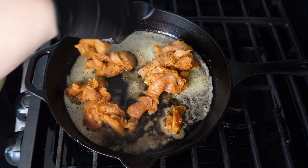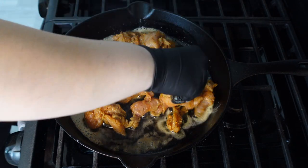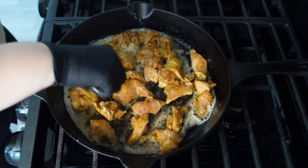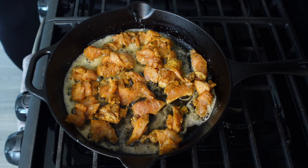I feel like it's safe to say by now, you guys probably know the drill for me: I am going to leave this chicken alone in the pan for a really long time until it's basically cooked all the way through on one side so I can get a beautiful deep caramelization.